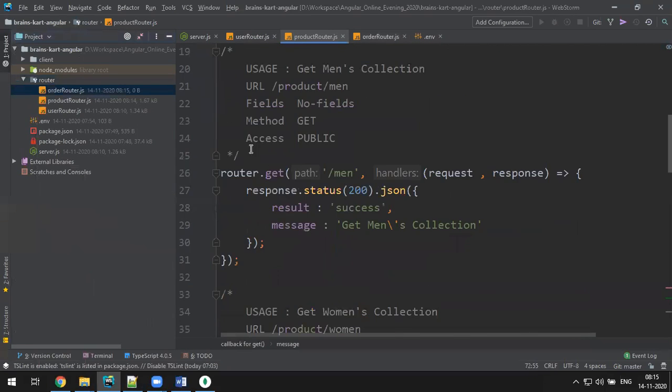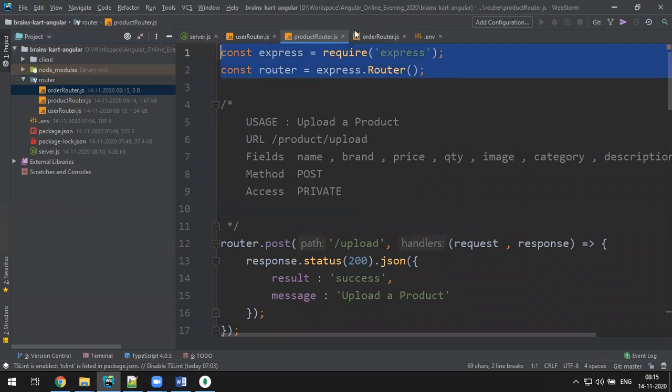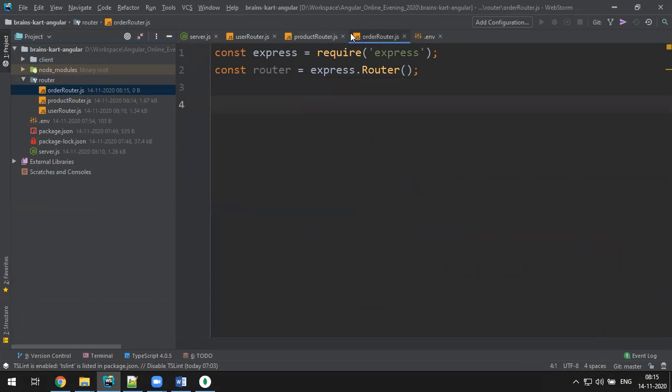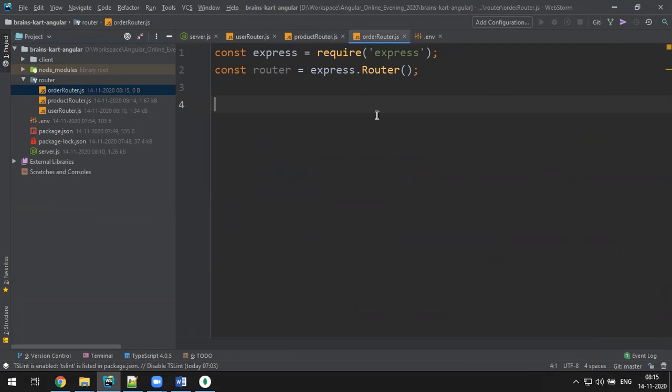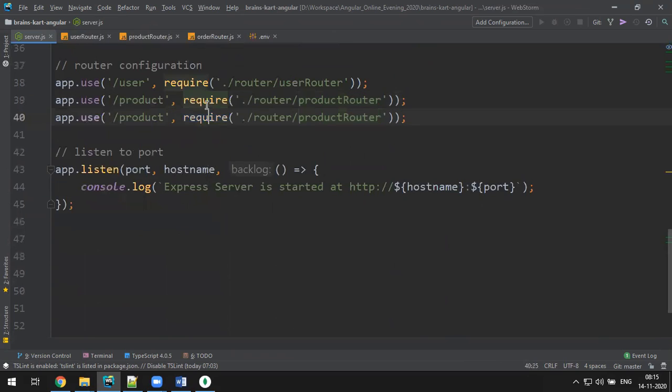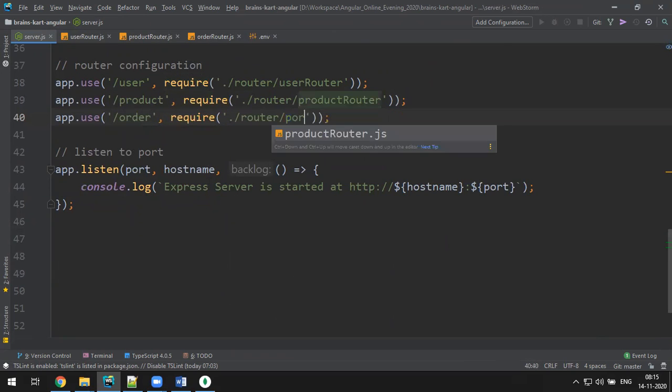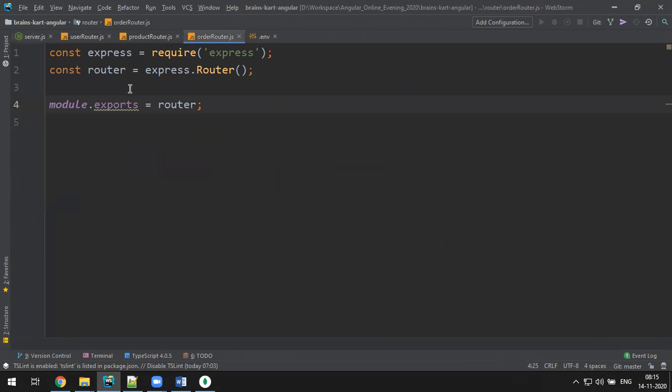Same way as this one, configure like this, /order. This is going to be the order router. Anything that starts with /order comes to the order router.